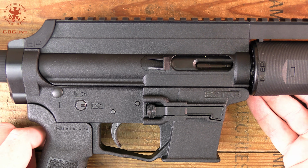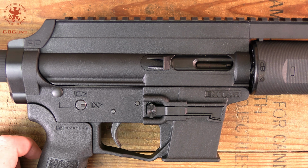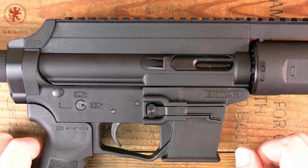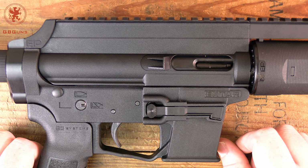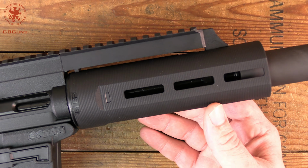Well, what you're looking at is a PDW style firearm, legally a pistol, fed on Glock mags that weighs about 4 pounds and retails for about 450 bucks. Heck of a deal for an innovative and different product.